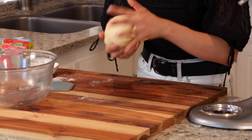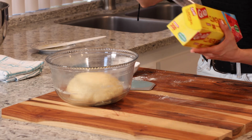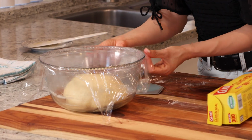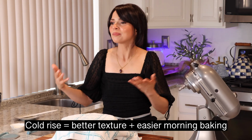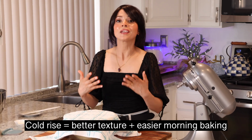Now I'm going to transfer it to a lightly oiled or buttered bowl, and we're going to cover it up and let it sit at room temperature for about an hour, and then we're going to transfer it to the fridge and let it slow rise overnight. This is called cold fermentation. This gives the dough time to develop deeper flavor and better texture, and honestly it is also kind of convenient because you can do this step the night before a holiday, birthday, or even weekend brunch and wake up the next morning to bake it fresh.